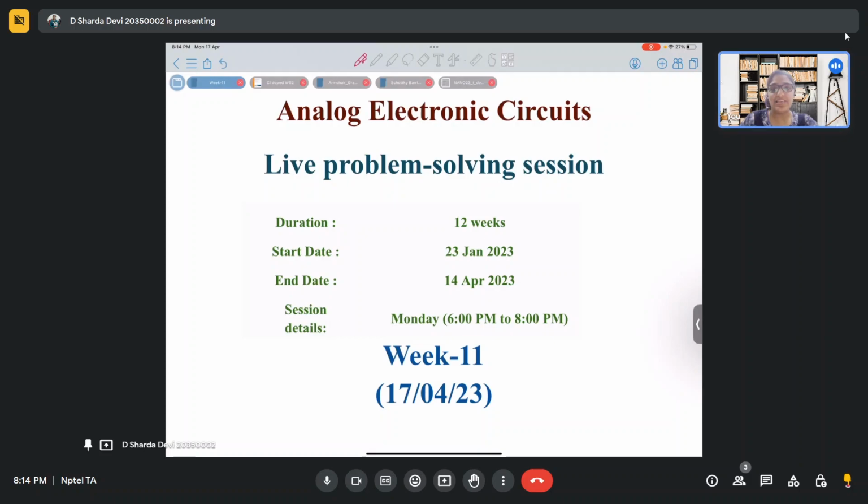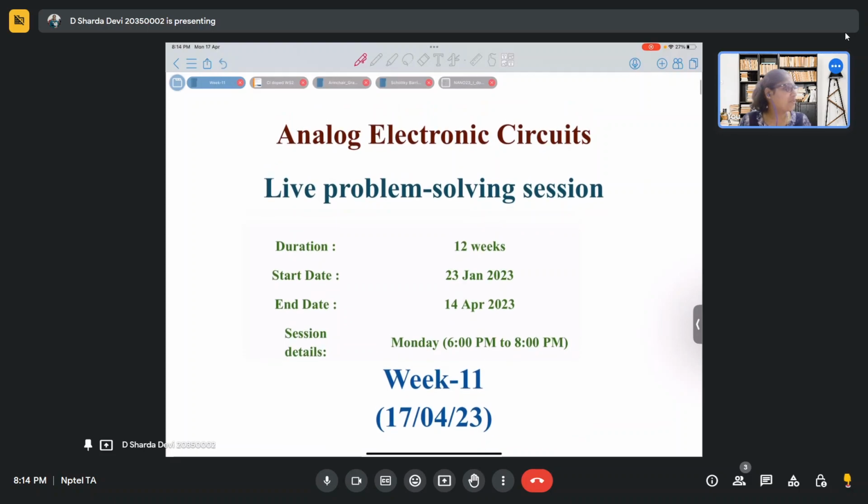So we'll be having one more session next week, and I am not sure if I have to, but maybe I can have one more session after that for summarizing also. So if you want to join, you can join. Yeah, sure. I was looking at the problems we are going to do next week. It's again feedback amplifiers only. So we'll be going through these problems, but those are different types of problems. So we'll touch upon this next week, same time.